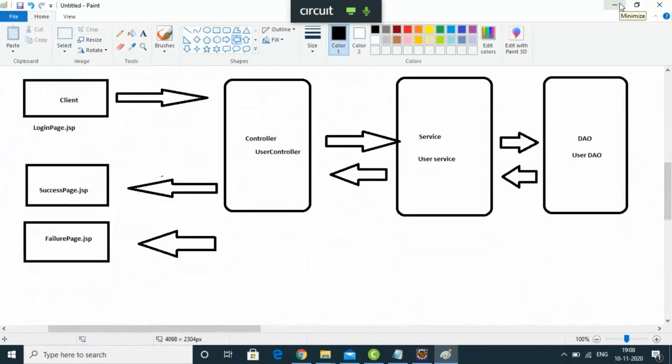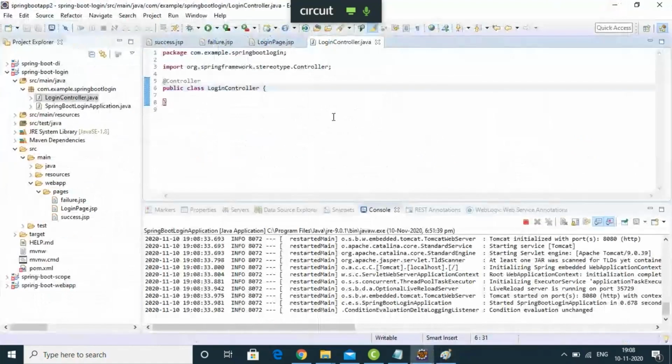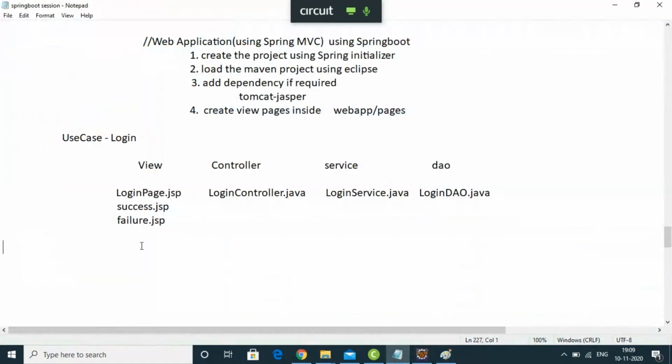For that, just write a particular method that is going to return the login page, a method that returns a ModelAndView object, right? So first time, assume I send a request using http://localhost:8080/home.